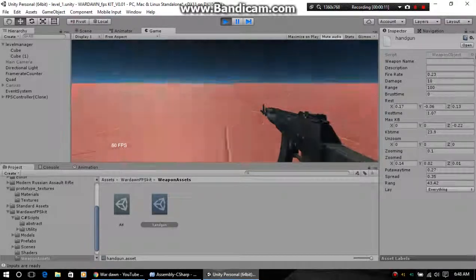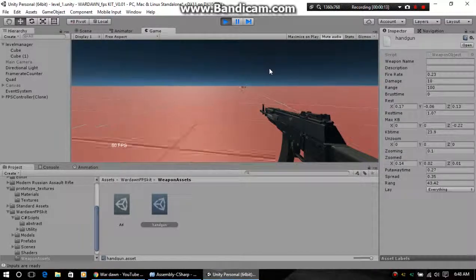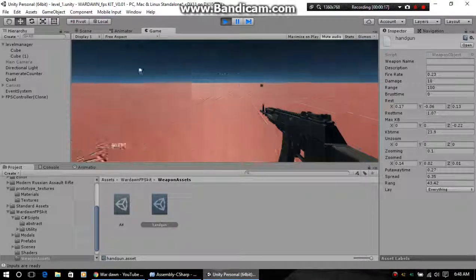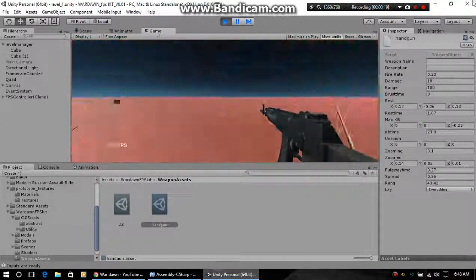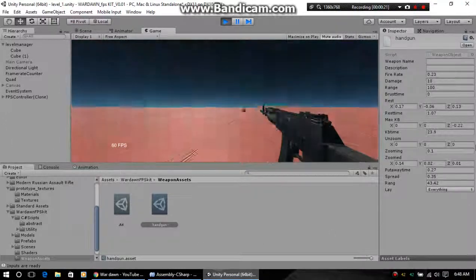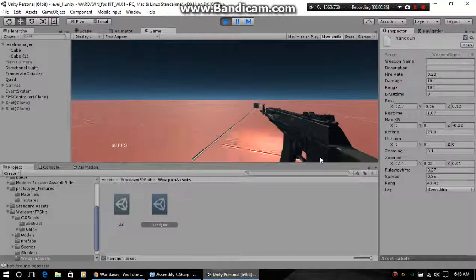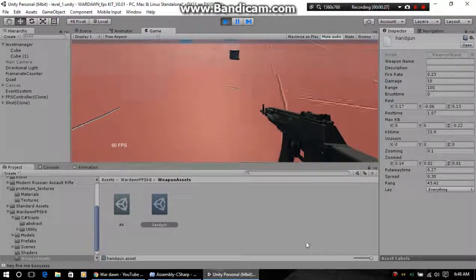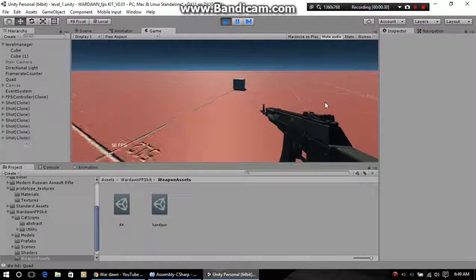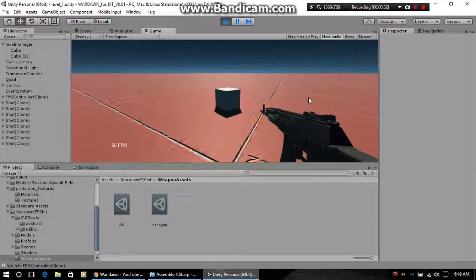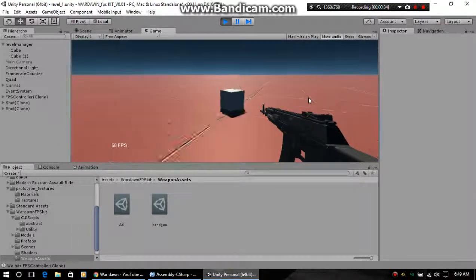A little bit of refactoring, a little bit of this, but I finally got it shooting a little bit, and I changed it up. Got a little tilt in there. I don't know if you can notice, it's very slight, and I changed the recoil a little bit to something a little bit more refined, and now we can actually sit here and shoot cubes. We can actually do something now.